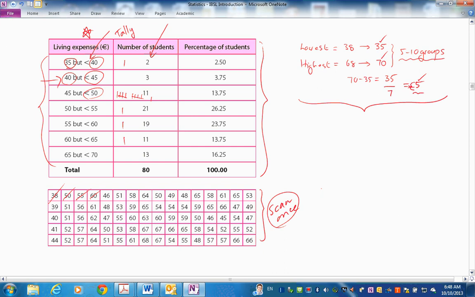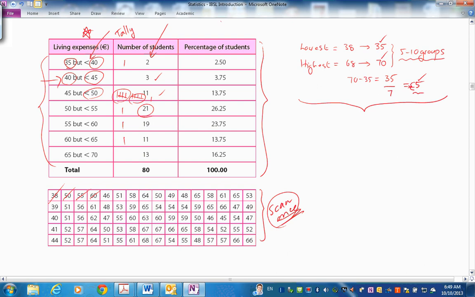You read each data point once only and record it in a particular group in a tally way, and then tally them up here. Remembering every bundle of 5, the last one is laid down so you can easily see how many bundles of 5 there are. You don't want to come up here in 21 and be counting 21 individual strokes. Too hard. So every bundle of 5, that last one lay down. Okay, so you've got that.